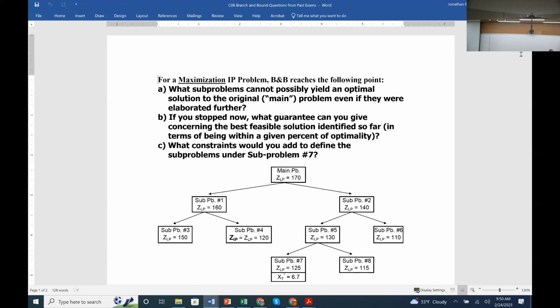What wording would you use to answer B? Like it's 30% optimality or within 30% tolerance? Well, the really truly correct answer is if we stop now, we can guarantee we're within 20% of optimality. Where did the 20% come from? The important thing I would like you to be able to recognize is the numerator of that, which is we can't possibly improve by more than 30. And technically what we should be dividing by is the 150. But if you actually divide it by the 120, that's plenty good enough for an introductory class.